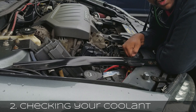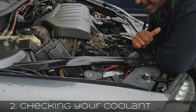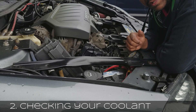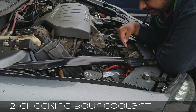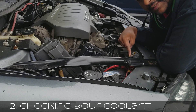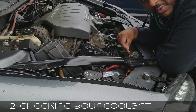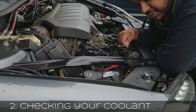When checking your coolant, make sure the car is cold. I know it seems obvious, and a lot of you who may watch this video may know that, but a lot of people don't. I've actually had people come in who didn't know that, and they've had a little bit of a mess — luckily no injuries, but it has happened. Most modern cars these days, never open hot. Some of the older cars don't have that warning. Don't open this at all when the car is hot. Make sure it's cold.